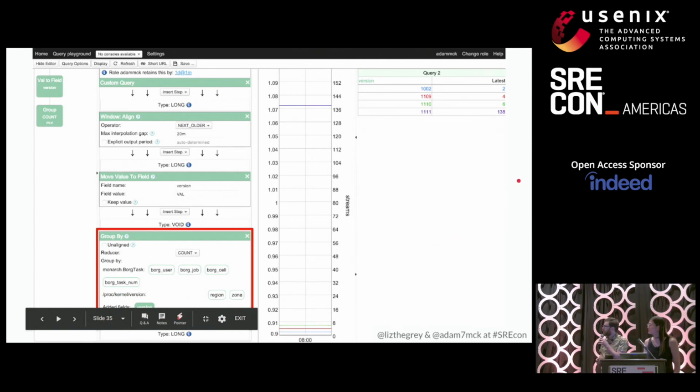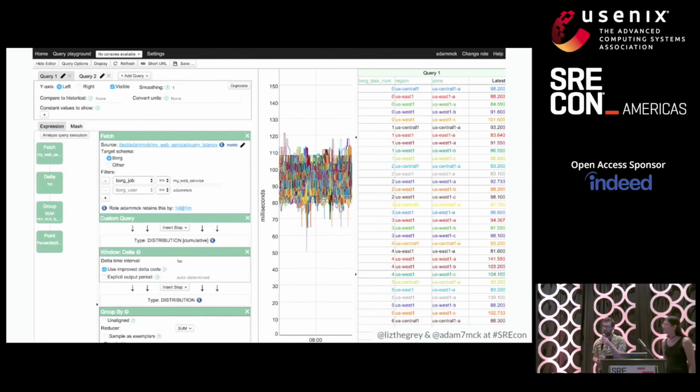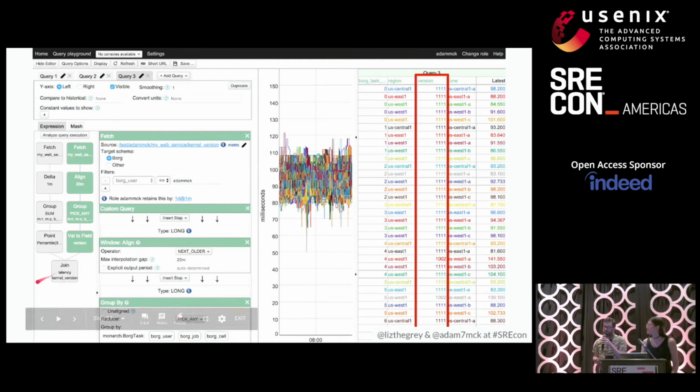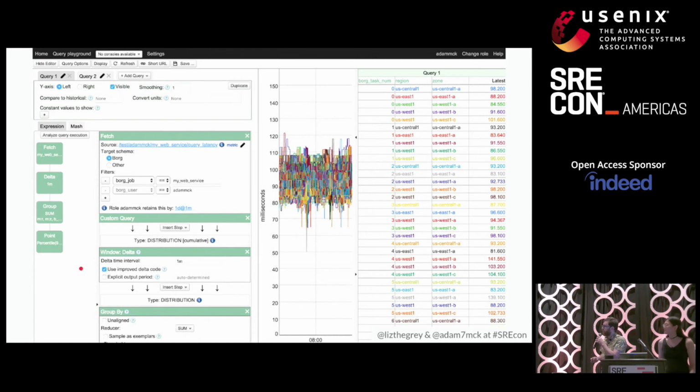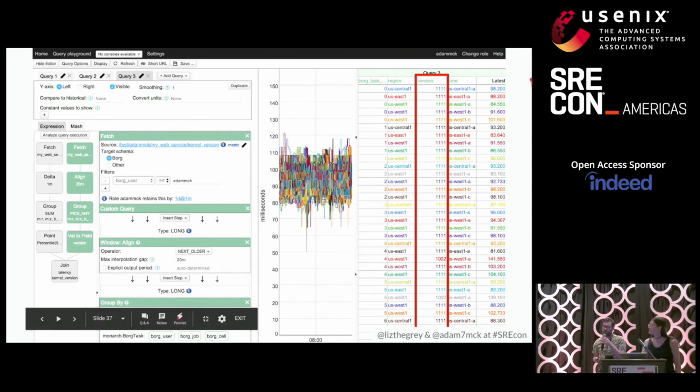Now, I can take this information and I can join it at query time with the latency information I was working with previously. So here it is again, totally useless. But I can take these two queries and join them together. So just to skip back and forth between the two slides, this is the latency query, and when I take the first query and join it together, you see the query gets a little more complex on the left, because now there is an additional column that you can see on the right. So we're now looking at the latency, which is on the far right, and we also have the kernel version annotated for each of those tasks.